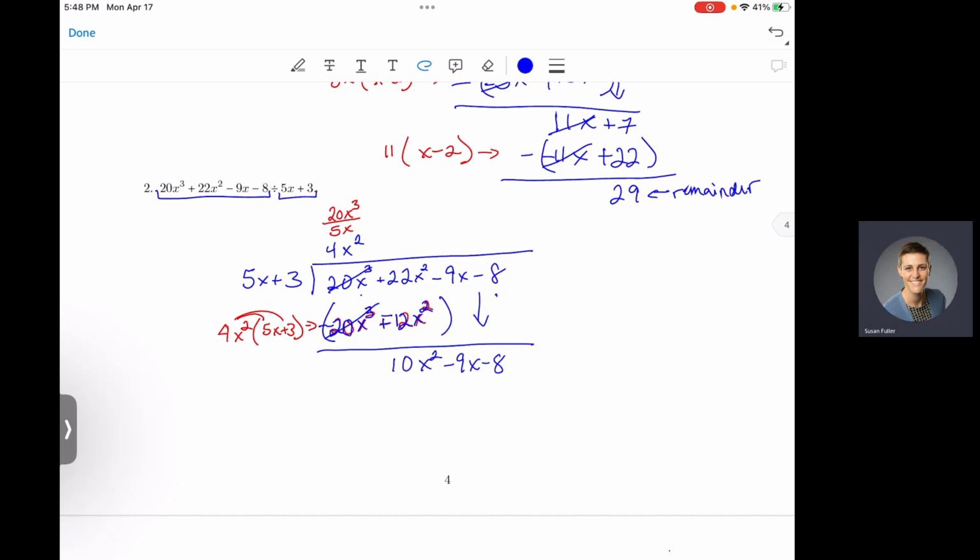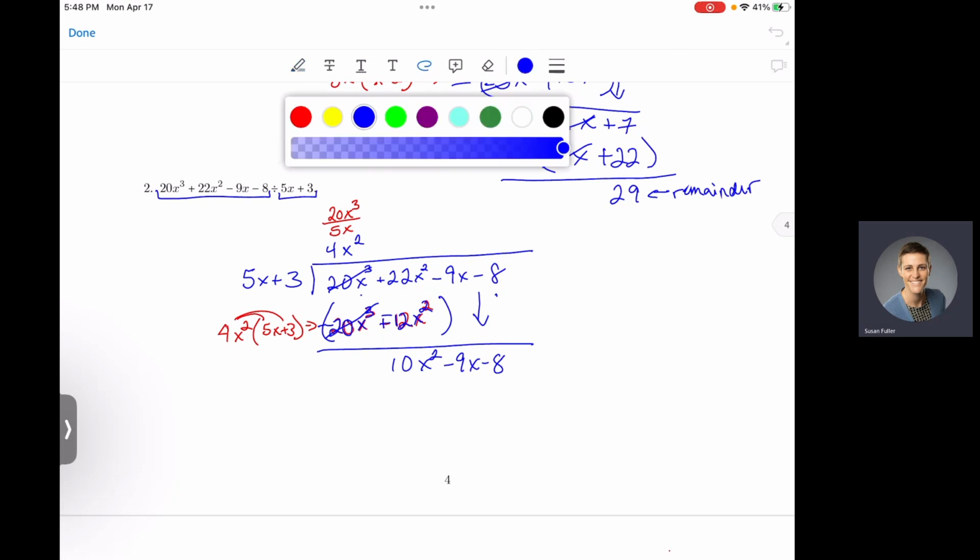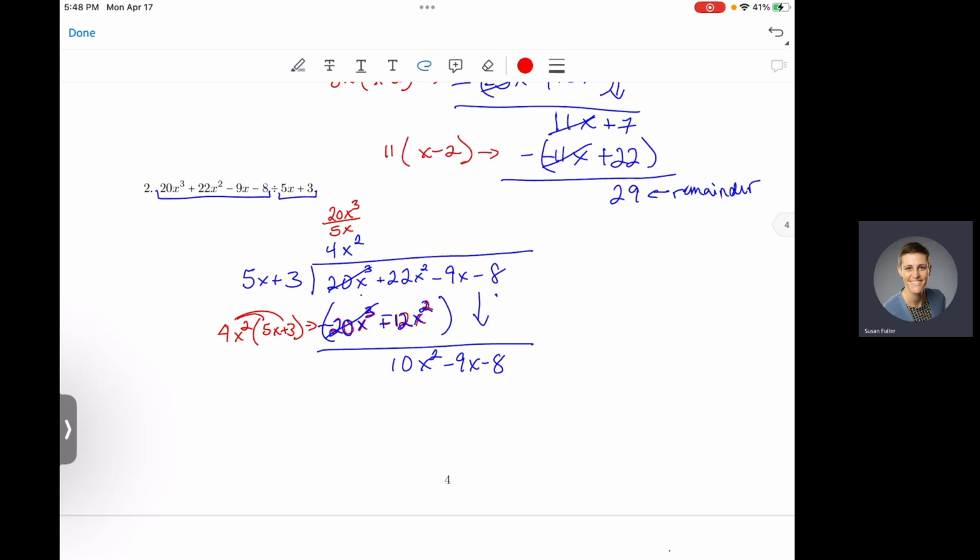All right, leading term inside divided by leading term outside, 10x squared divided by 5x. We can do that, so we're going to do another round. When you divide that out, you get a positive 2x. And so now that we have that term on top, I'm going to take that new term from our quotient and multiply it by our whole divisor.